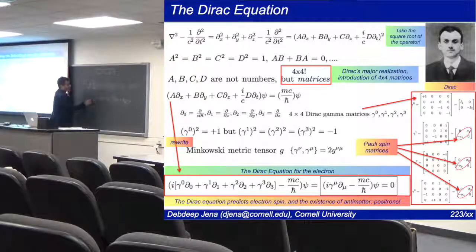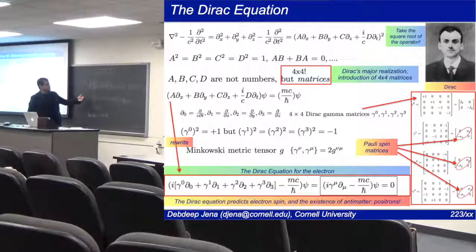And what he found was, in order to do that, I think what we had briefly discussed in the last class was that a squared, b squared, c squared, and d squared have to be equal to 1, right? By just matching the coefficients. A squared is del x squared's coefficient, so 1 here and so on, and no cross terms. No cross terms would mean AB plus BA would be equal to 0, and you realize this is an anti-commutator, A comma B. You can think of it that way, anti-commutator. Commutator would be with a minus sign.